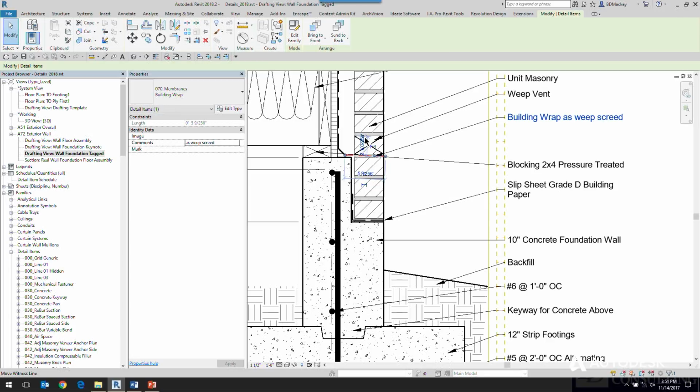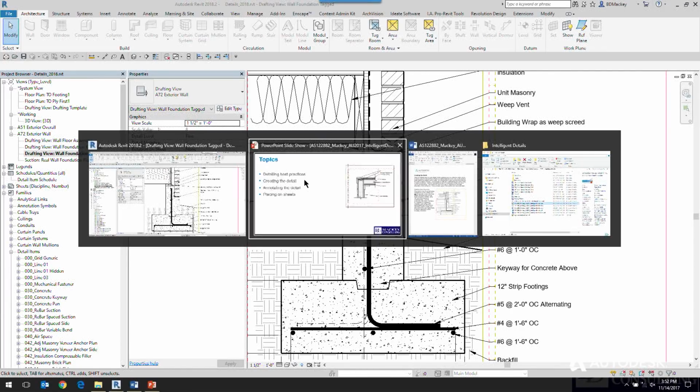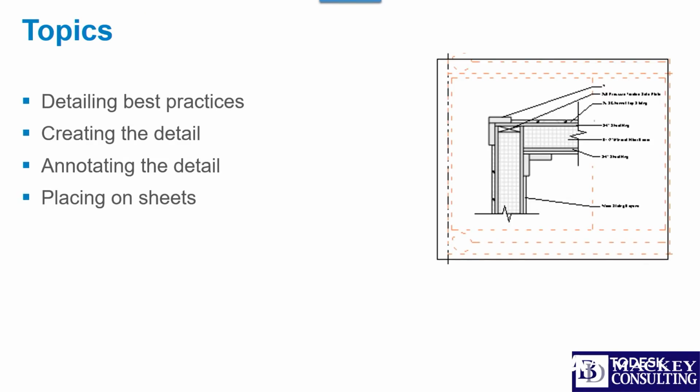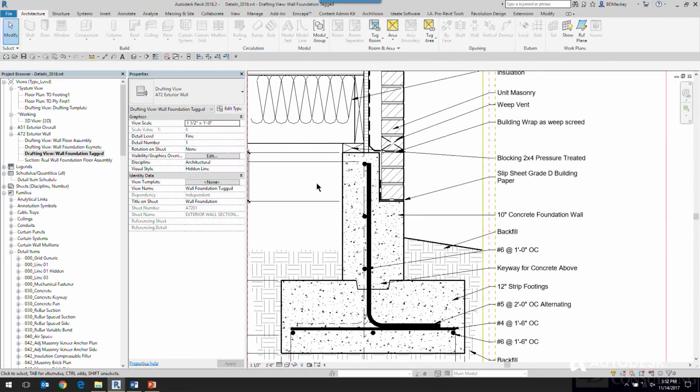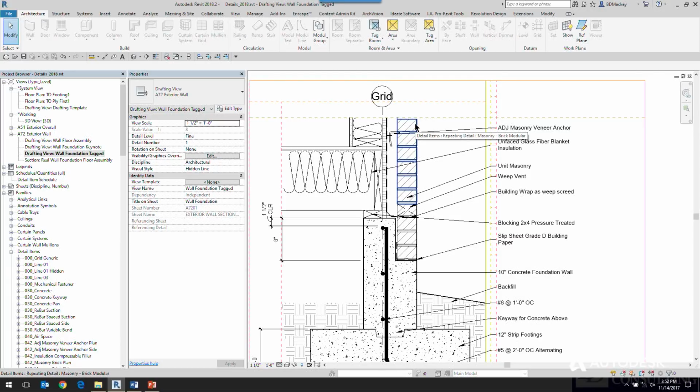So I have had some clients who are like, yeah, we want to do keynoting. And then they start working in their detail file, and then they start adding text at the end of their keynotes, which in my mind is almost as bad as just doing text in the first place. So that's kind of thing for me. So when I talk about creating consistent, intelligent details or doing these detailings with best practices, that's kind of what I start meaning, is using mostly intelligent detail components, if not all, and then getting into things like tagging those objects. The other thing that I like to do inside of there, and this project isn't set up that way, but a lot of times I'll want to use the same detail component, but I want that detail component possibly to be half-toned, because I might be saying like beyond or something like that.